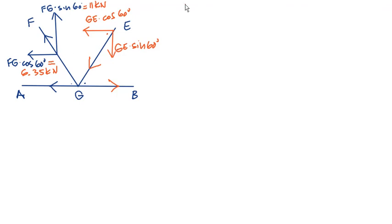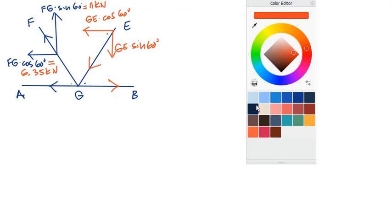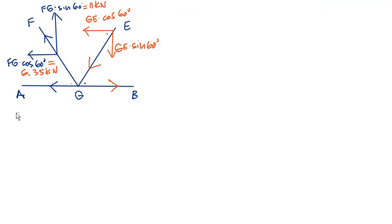Right. I am going to sum horizontals and sum verticals. Let's do that. Right. I normally start with the verticals first. The sum of the verticals is equal to 0. Why is it equal to 0? Because the forces in the system are in equilibrium. How many vertical forces do we have acting? We've got that one, and we've got that one. So we've got plus FG sine 60, which is 11, minus GE sine 60.